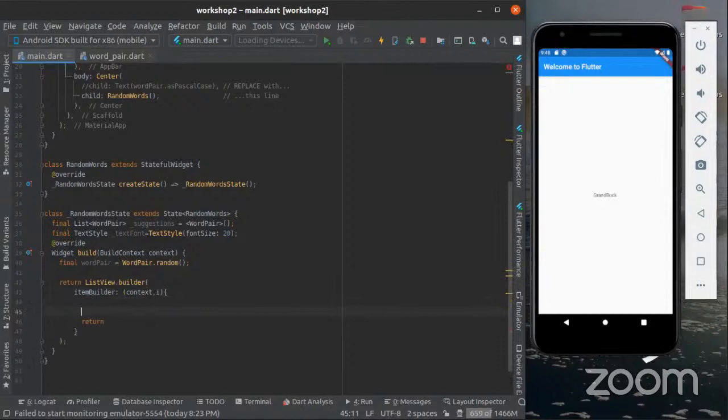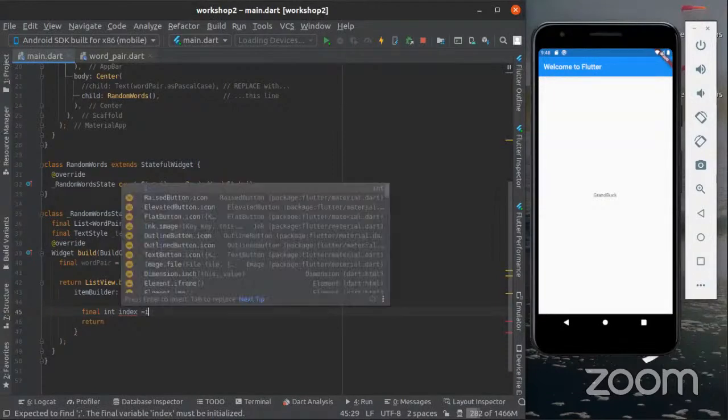So I should say here, final int index equals i, that sign, and divide by 2.